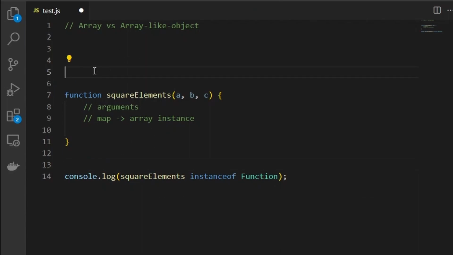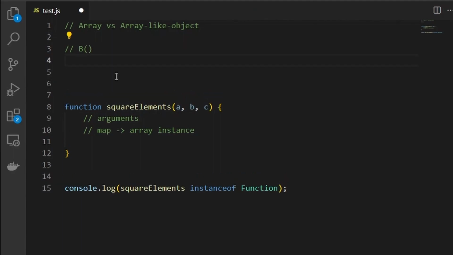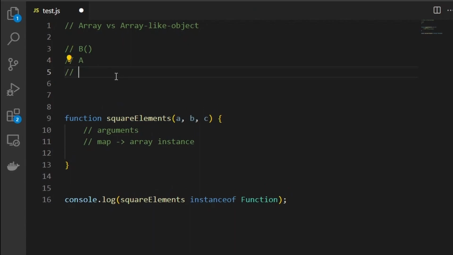What the call method does, I'll give you a brief idea. Let's say there is a function b, and there is an object a. And a.b is not possible, because in this case b has to be a's own method, but since a could be any object, b is not necessarily a part of a.